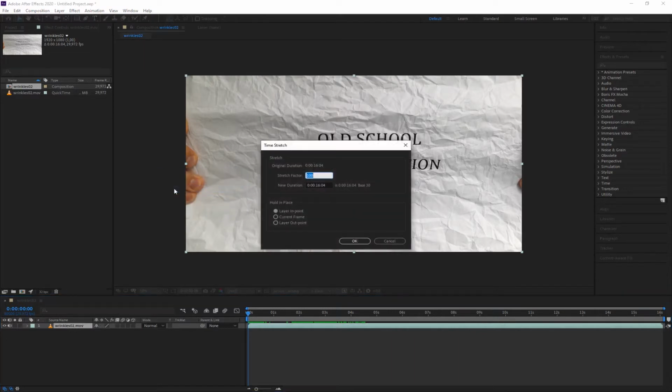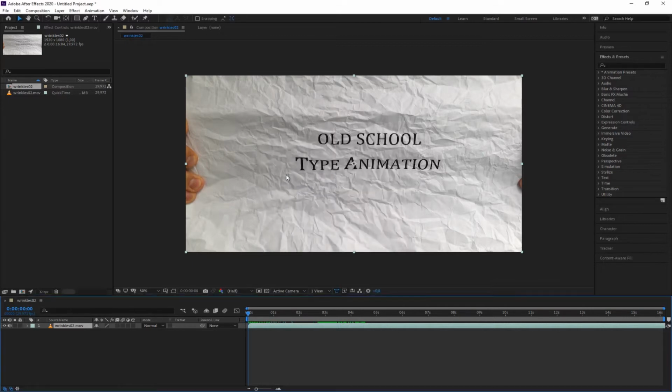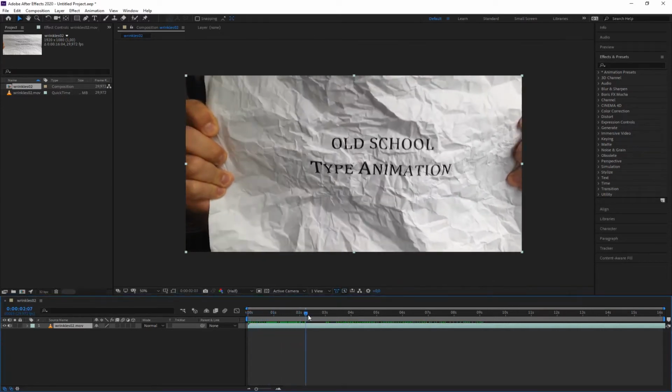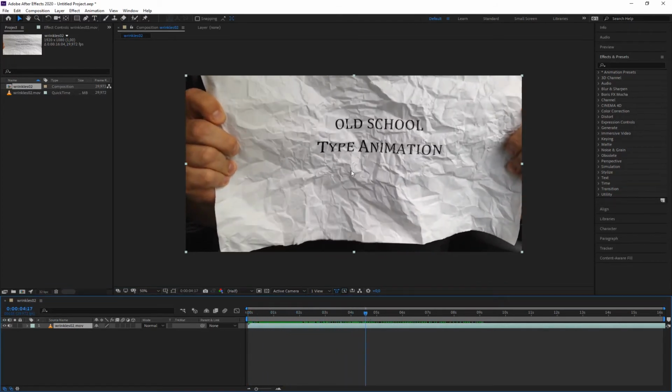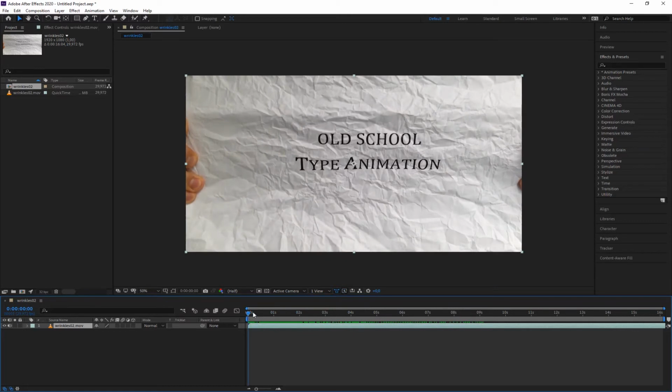So I'm going to go for time stretch, and right now it's... oh, sorry, wrong way. I'm going to stretch it 200%, so it will run at half the speed. That doesn't matter. I want the effect to be a little skippy, and it should jump a little bit. So right now it's only running at 15 frames per second, but that's good for the effect. So the speed is reduced, or stretched to twice the length.